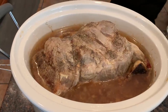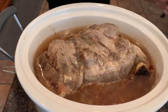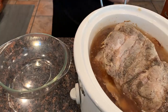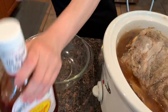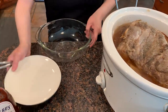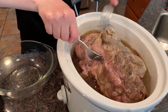So we're doing what I call crock pot pulled pork, right? Right. So this is a very easy crock pot pulled pork recipe. So let's move this off to the side. This is the way I do it. Right now it is very, very hot. So I am going to use two forks. So basically just pull a piece of meat off. And you can flip it if you want because it's more tender in the bottom than it is at the top.